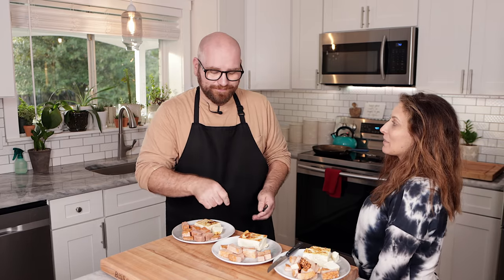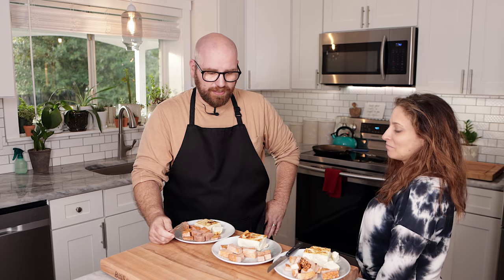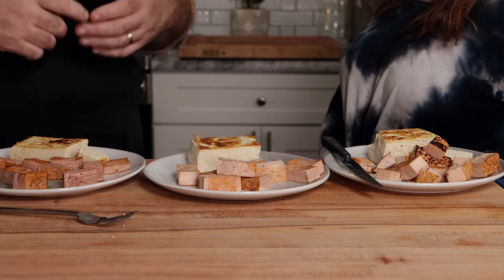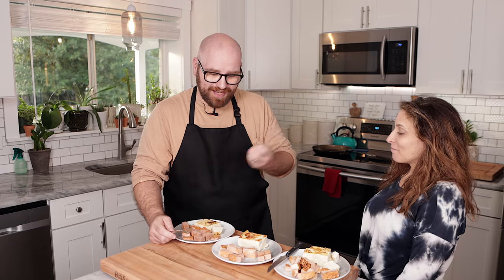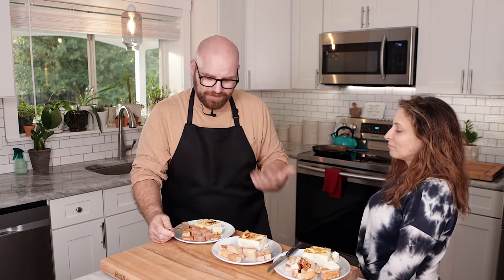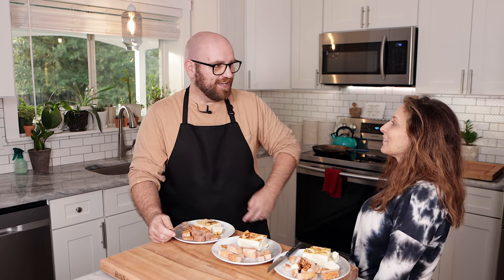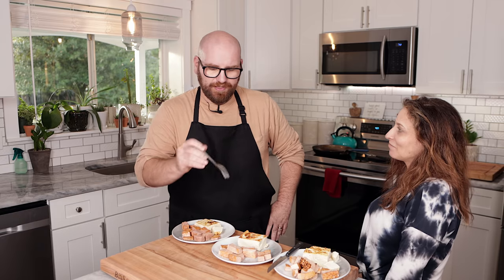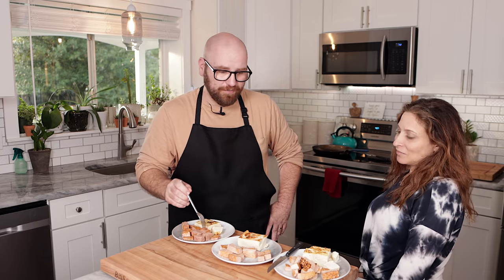Was it this one? Yeah, that was the first piece. Okay, yeah. I really couldn't tell the difference between which one had the most marinade. Once they're marinated, once they sit back in that liquid, they kind of suck it all back in. It seems to lose the firmness that you just created from pressing for so many days. Which one was this one? The second one? Yeah, it's so crazy. I literally couldn't tell the difference between the three hour press and the 3 day press once they were marinated.